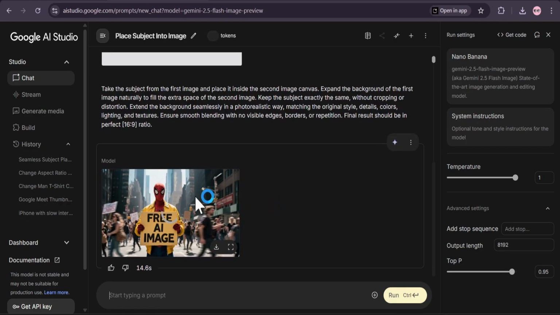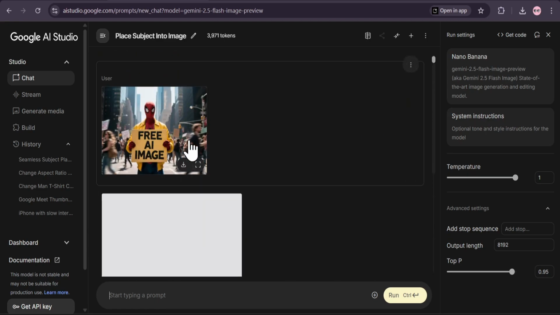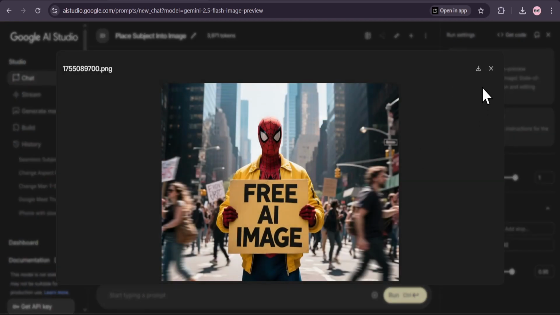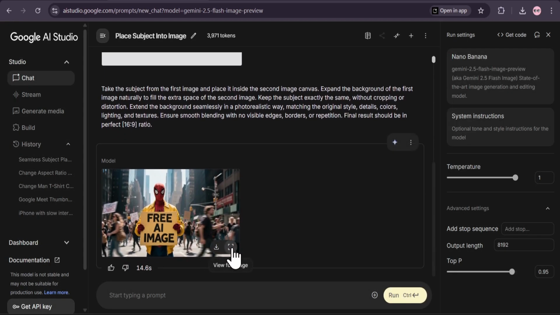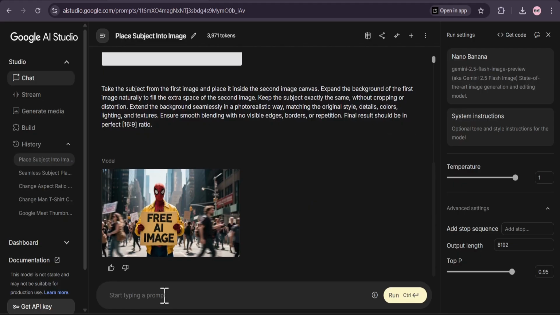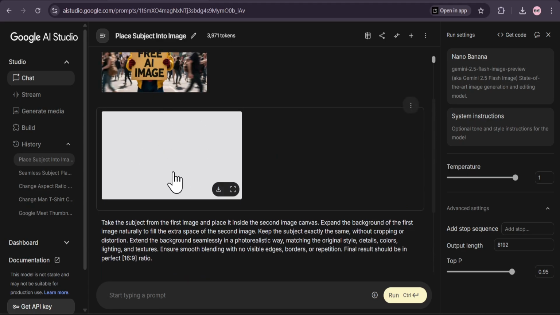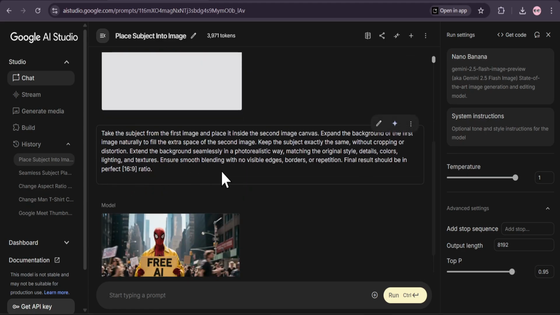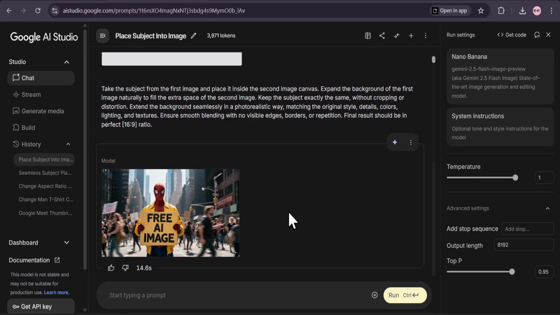After a couple of seconds, as you can see, the image that I uploaded is not a 16:9 ratio, and the image that I got is actually 16:9 ratio. So this is how you can change the aspect ratio when you have to edit an image with another aspect ratio. Also, now you can further edit from here, just like I showed you in the samurai photo example. If you want to create an image with AI, you just have to upload this blank image and give the prompt here. So that's it guys, this is the video I wanted to share with you.